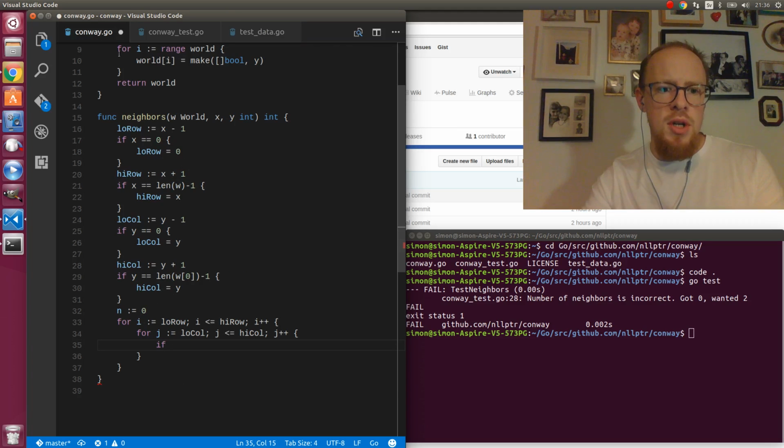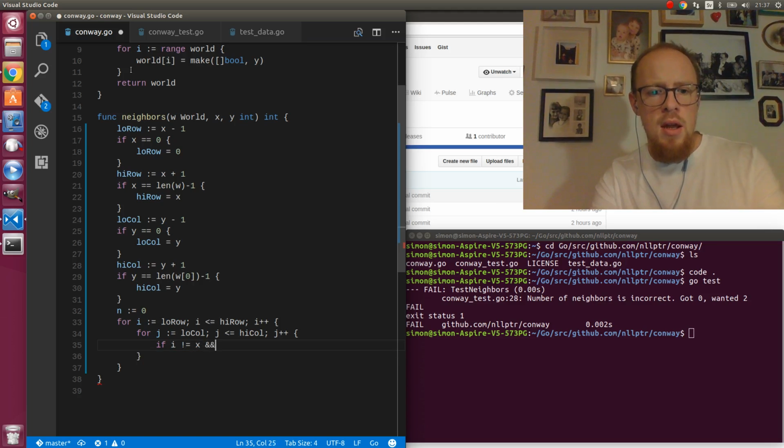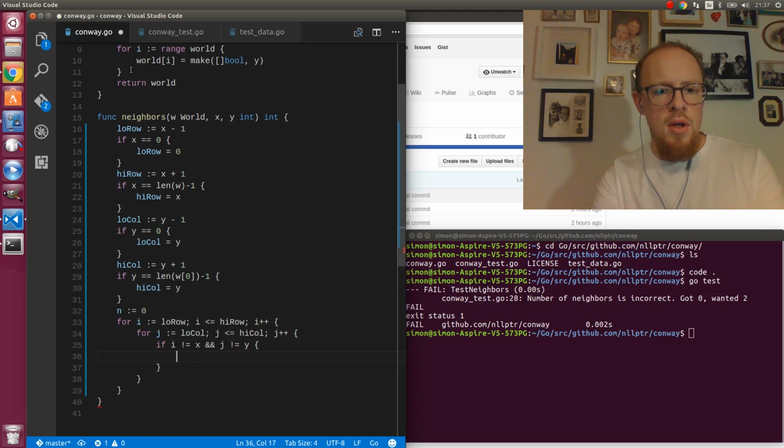So we have to make a check that if i does not equal x and j does not equal y, then it should be okay to increment our neighbors variable. And then we return our neighbors.